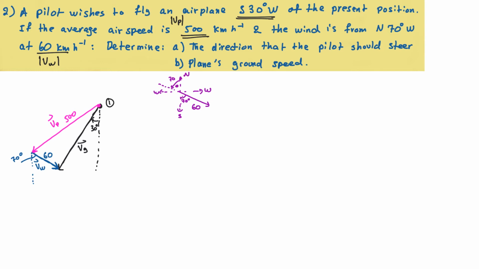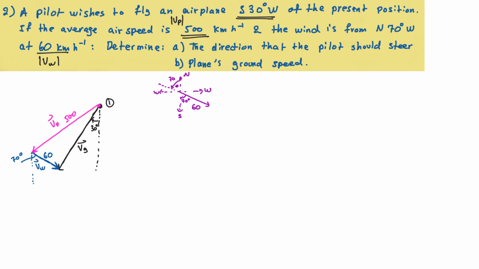There are two different ways of solving this question. One is to break them down into their components, and once we do that, we will say that VG is equal to VP plus V wind, and from there we'll have two equations and two unknowns. One of them will give us the angle that we need to find the direction, and one will give us the ground speed, so we can solve everything in there. But we're going to use a different method for this, because it's important to know that questions can often be done using different strategies.